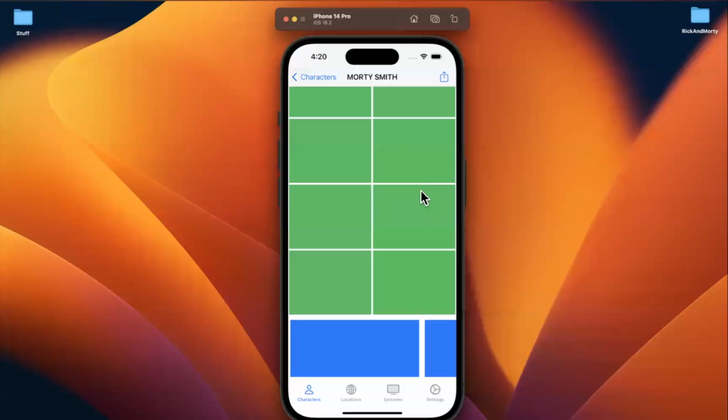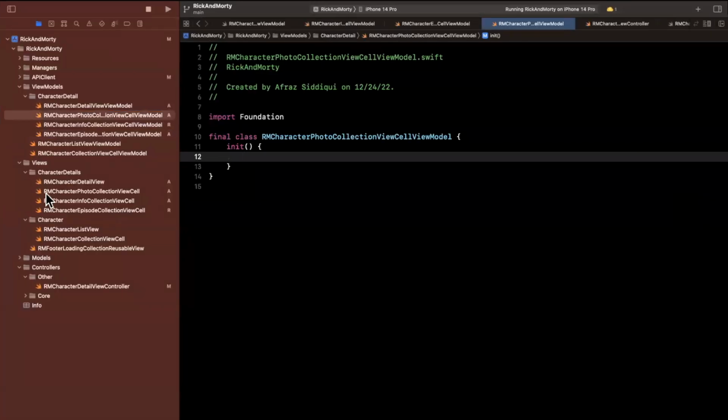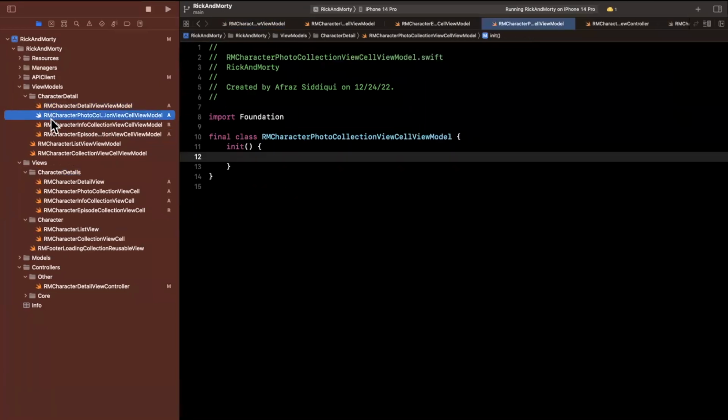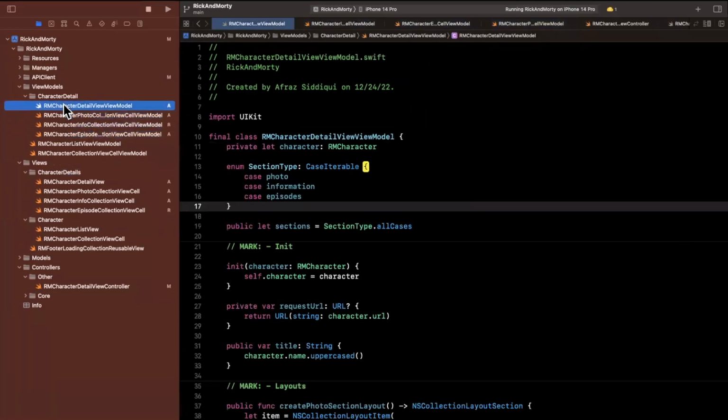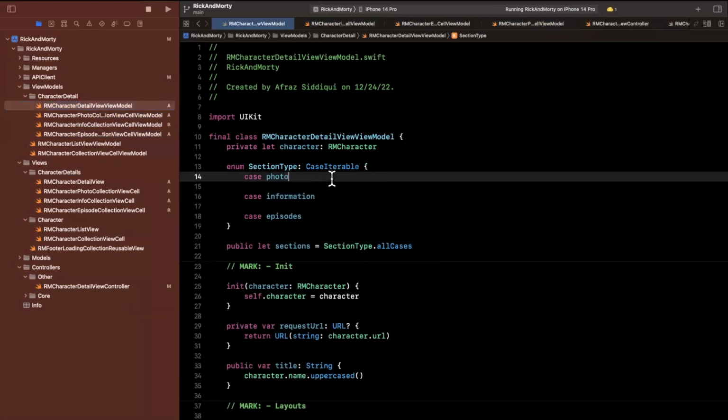Whoops, let's find our simulator for each of these cells. And we've also created these cells here. So how are we going to store in our detail view model these specific cell view models, right? We want to do it in a bit more intelligent way. The way we're going to do this is we're going to use something called associated values with these enum cases, right? So each of these is going to have an associated value of one or more view models.